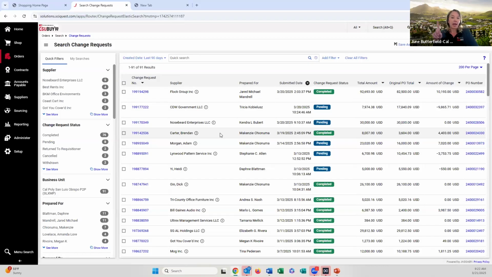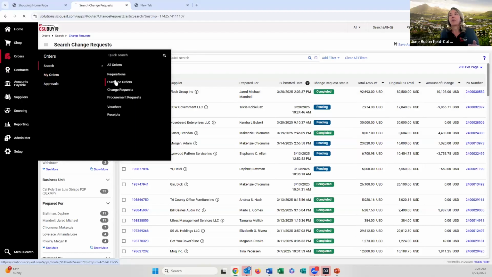So you can either, A, if the voucher does not need to be paid at this time, or the voucher is dependent on the PO change request itself to increase the funds on it, then you can reject the voucher. Or say the voucher needs to be processed and this change request is for the next voucher that's going to be applied. You can wait until that voucher has completed its workflow steps to then initiate a PO change request. Typically those PO change requests are on amount only POs, blanket POs. You're going to have multiple vouchers applied to the PO. So just be careful and be aware of the ability to create a PO change request.